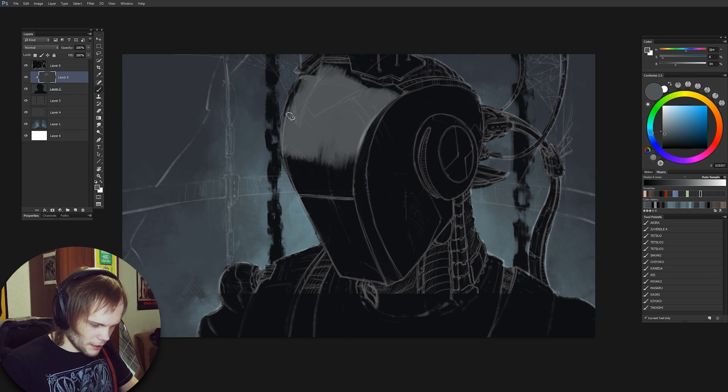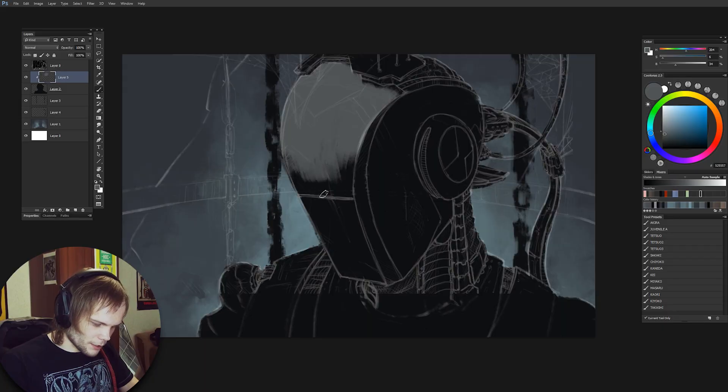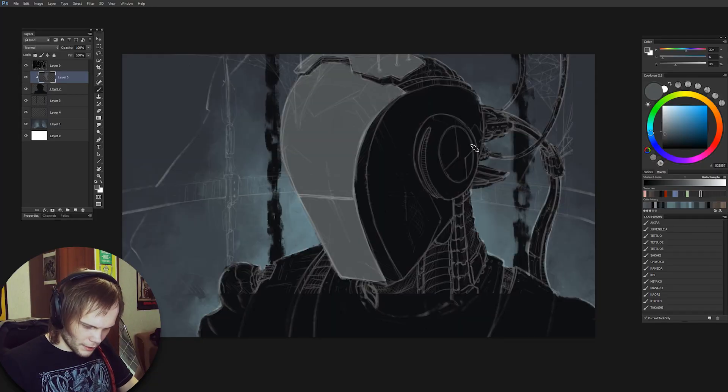This is kind of an easy part — we're going basically in black and white, with super sharp definition and no gradients for now. The terminator is like: imagine where the light source is, and imagine you're looking from the point of that light bulb. Whatever that light bulb can see is on the bright side of the terminator, and what it can't see is already facing away.